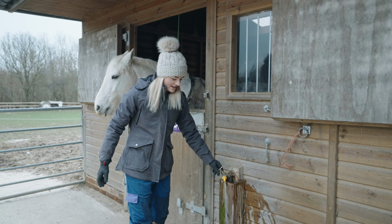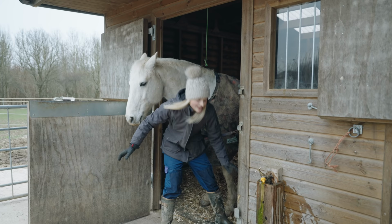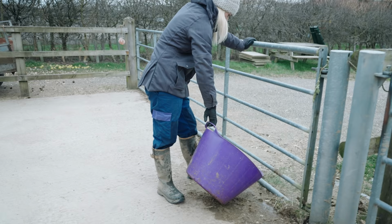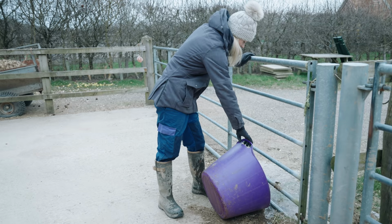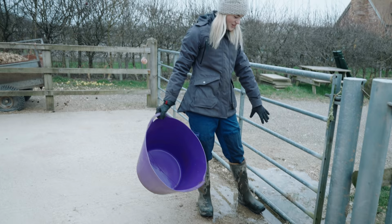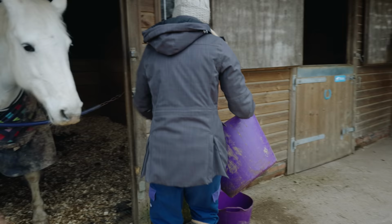So we need to get everyone some fresh water. We'll do yours first, Casper. Hello. Ignore their stables, I haven't mucked out yet, obviously. Oh, you've actually drunk quite a lot, Casper. And then we usually take the water here, so then we try not to get it on the yard floor because we don't want this to get all wet and frozen. You can see there's still a little bit here that's frozen from the other day. There's also lots of little bits of haylage here because Joey likes to dip his haylage in his water, so it's always very dirty. Casper's is not too bad, so now it's time to fill that up.